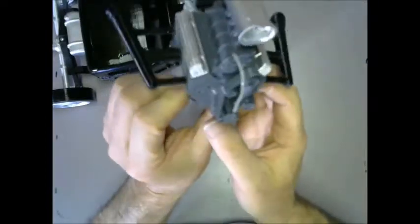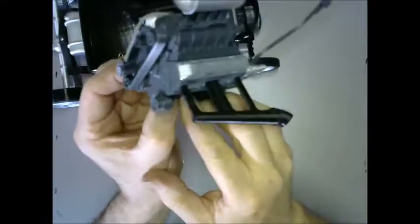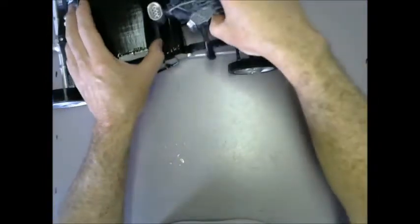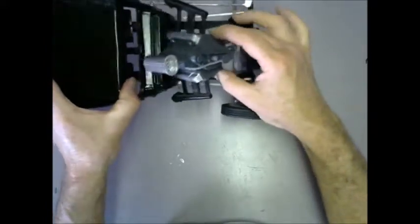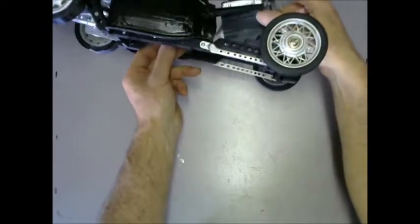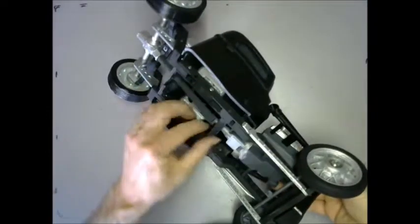V8 327. I looked on the internet for blowers and that, and I made a blower. I increased the size of the distributor so it looks a bit more realistic. You've got the fuel pump on the front there, fuel lines up here, intake, and that simply goes in like that. I'm going to get it through that hole there and line up with there.